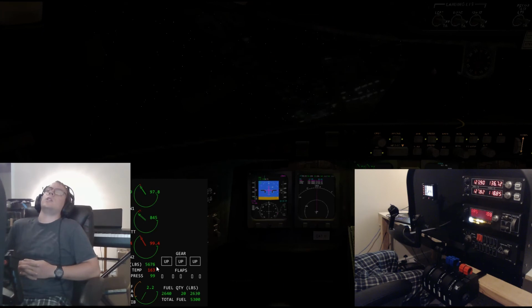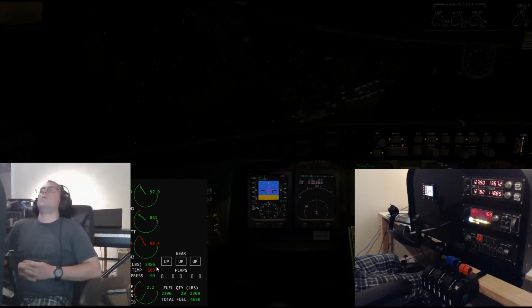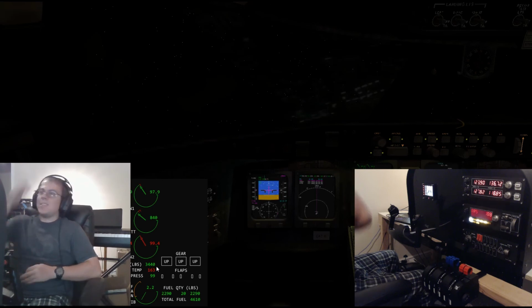So these engines are not good on oil temperature pressure. But DM just turned off, so we're going to leave them firewalled for now, even though that's a terrible idea in the real world. You do have to manage those in the real world. Definitely have to manage those in the real world. I do wish some of these contracts were on the West Coast, then I could also fly on PilotEdge. Whereas right now, we're out of the PilotEdge coverage, and also out of their time. They're about to shut down. We're down to 7,000 from 18,000 pounds, and we're almost at cruising altitude. And it's taken about 1,000 pounds to get up here.